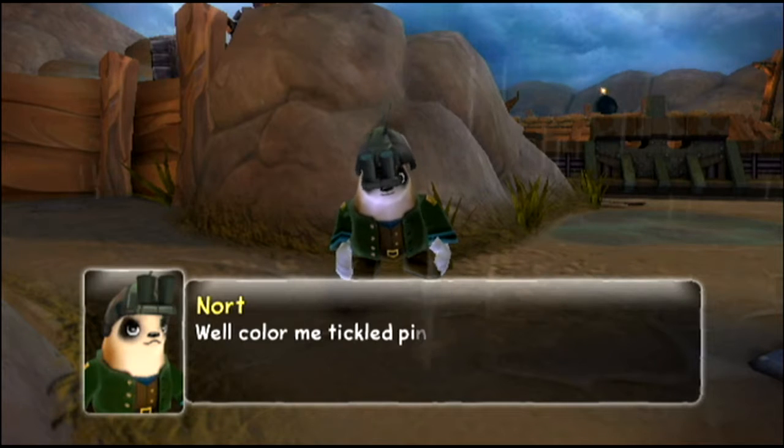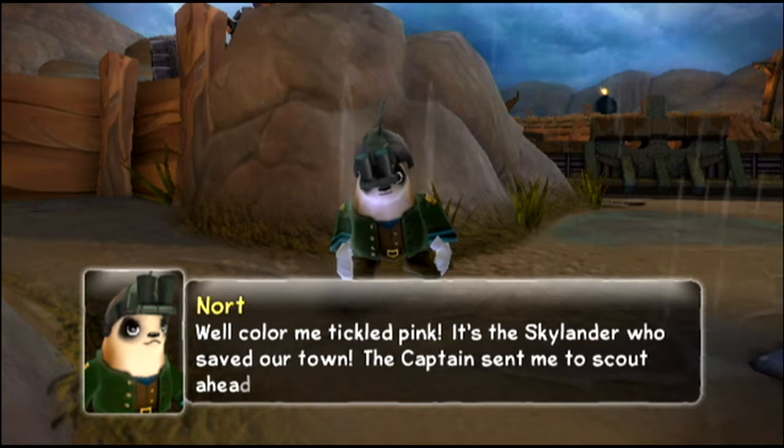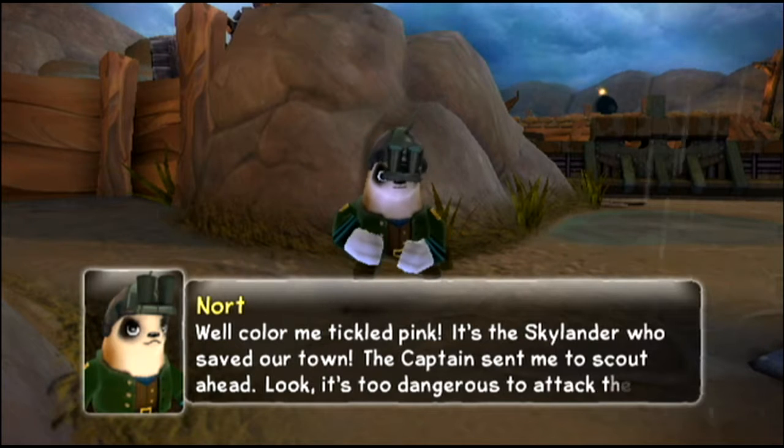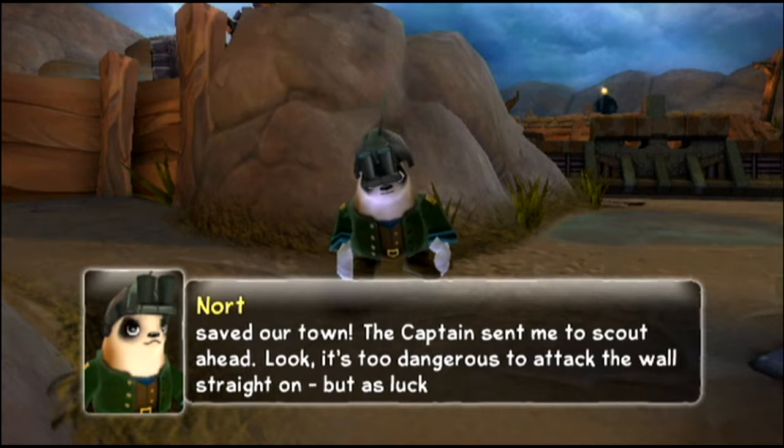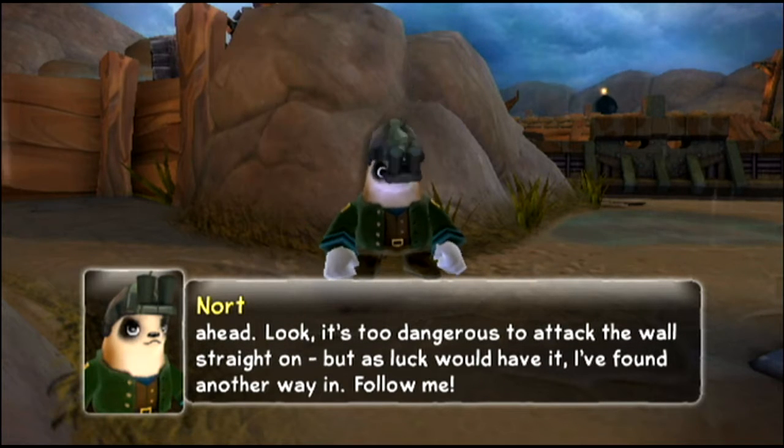Well, color me tickled pink. It's the Skylander who saved our town. The captain sent me to scout ahead. Look, it's too dangerous to attack the wall straight on, but as luck would have it, I found another way in. Follow me.